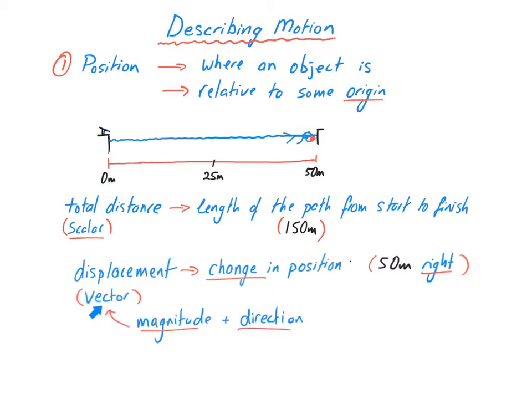So displacement is a vector quantity, meaning that to fully describe a displacement we need a magnitude, like the 50 metres, and also a direction. Now the displacement of the swimmer is independent of the path taken. That's because the swimmer could complete one lap and have a displacement of 50 metres right, or 3 or 5 or 7 laps and still have the same displacement. So this change in position, it doesn't matter how it occurred, just start to finish.